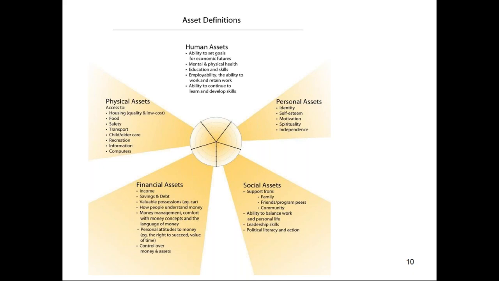What we've learned in terms of asset development is that for women, personal assets are often the first to increase when women participate in economic development programs, and that by building their identity, their self-esteem and motivation, these are the key assets needed to leverage and build on other assets. So traditionally it's gone from building personal assets to building then human assets, which is again a lot of the work that you do. So the human assets look at things like employability, education and skill development, communication skills, and again the goal setting pieces. So I think this is where a lot of your work is focused. So naturally women at the end of the programs, when they're looking at what did they learn and how did they benefit, following personal assets, human assets often come next.